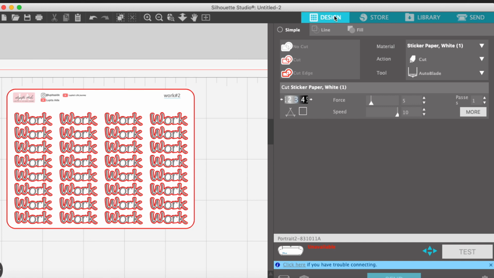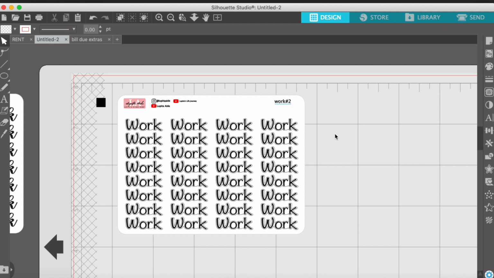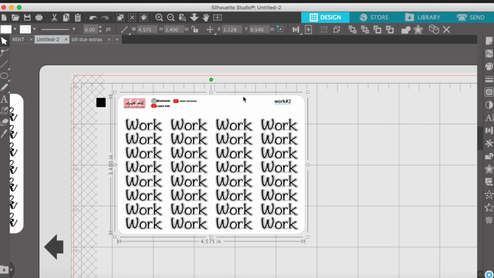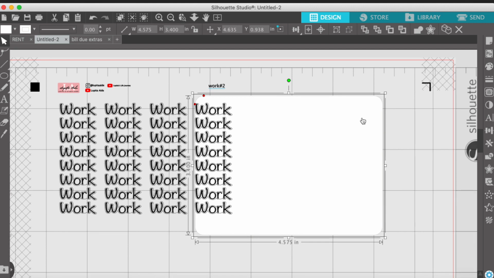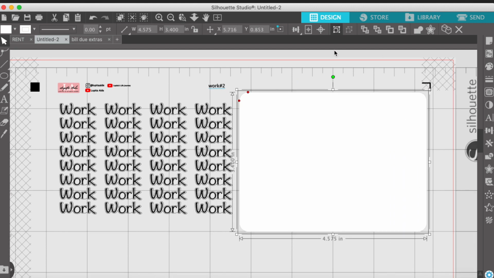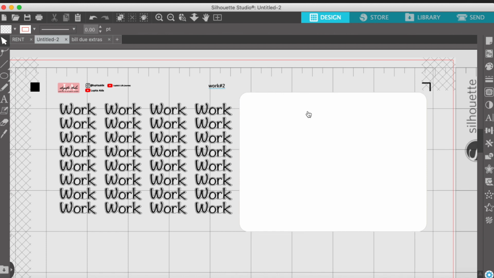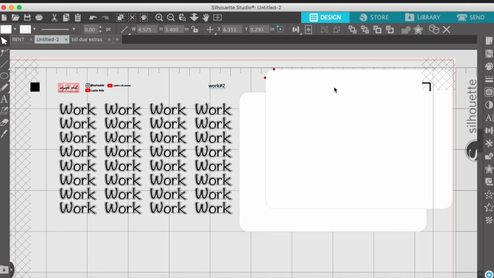Okay, now I'm gonna go back to design, and this one, you guys have to make sure you put more than one layer. This is why. Okay, right now I'm gonna move it away, and I have 1.